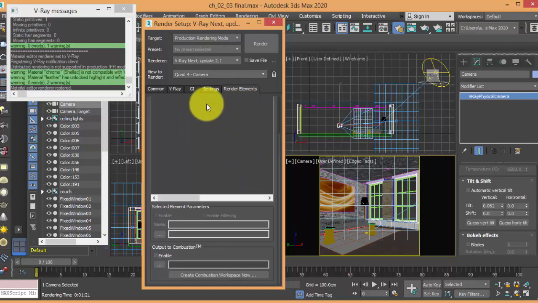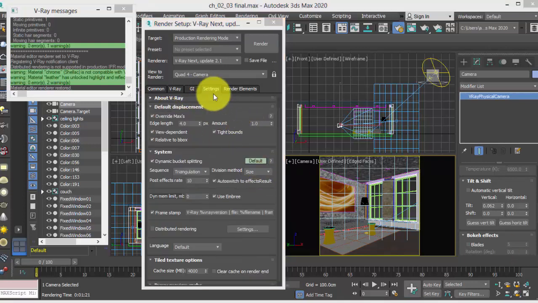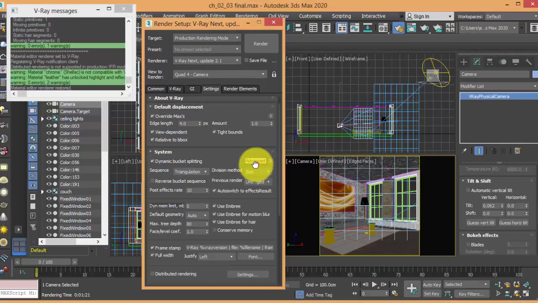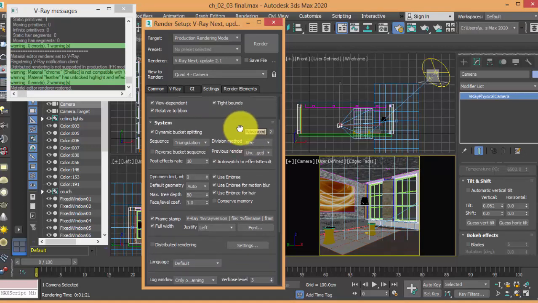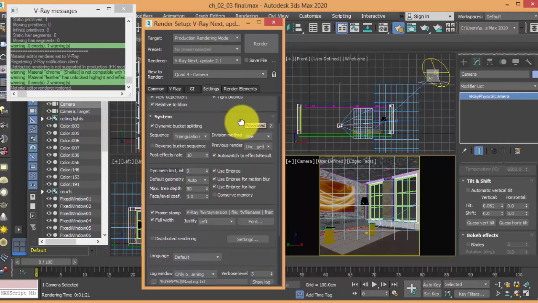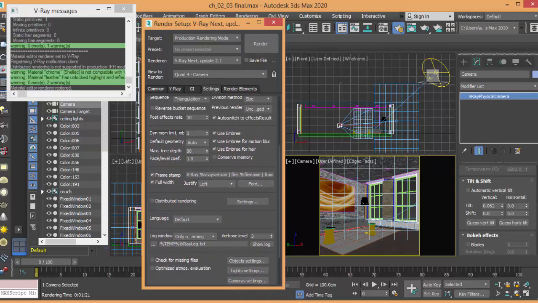Now the next thing you need to do is go to the settings under System, and under advanced parameters, there is one very important parameter right here: dynamic memory limits.